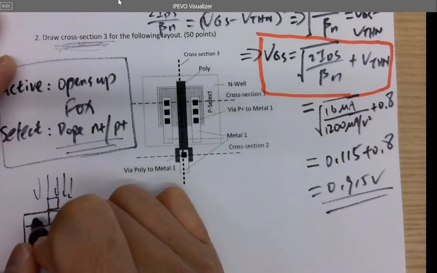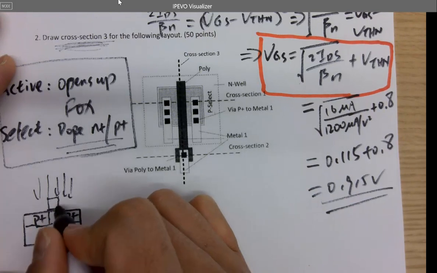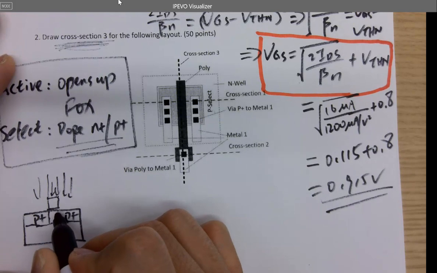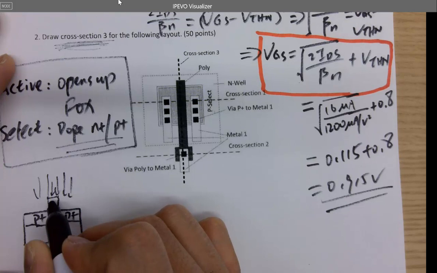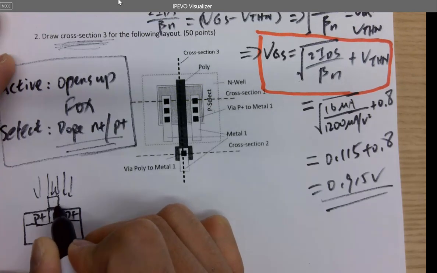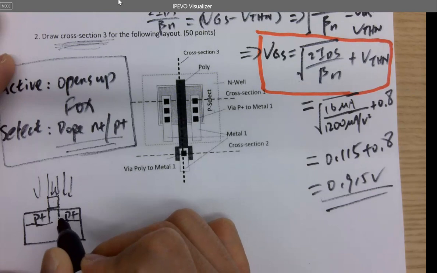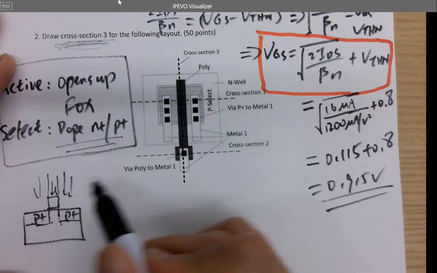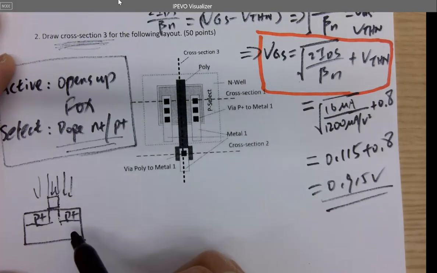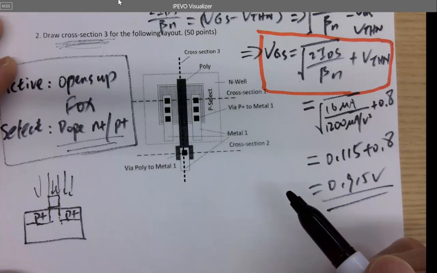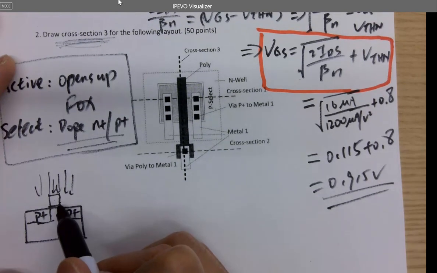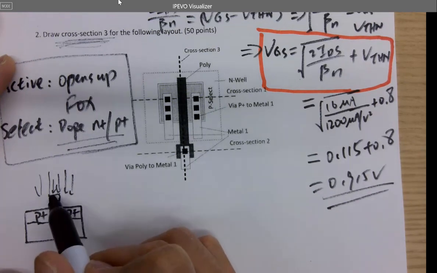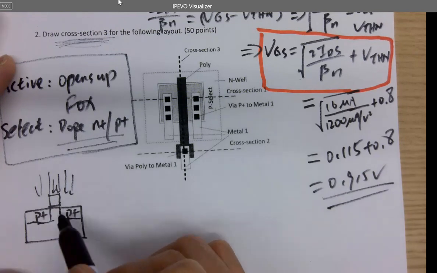So it's self-aligned, because the gate is in the middle, so it's blocking all the P plus in the middle. The gate and the P plus are self-aligned here. You don't have any P plus underneath this gate because it's blocking the P plus material from reaching that P substrate. So that's why it's just at the edge here that you have a P plus, because the three components are self-aligned.